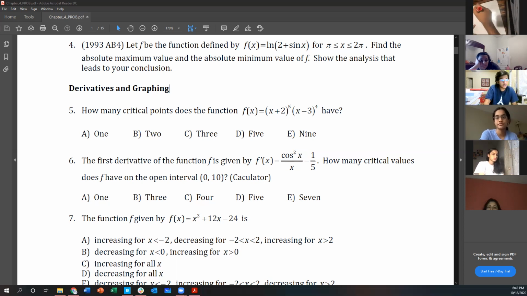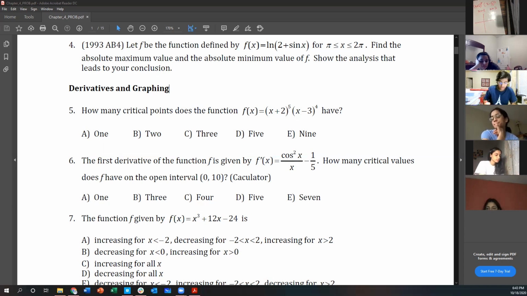If we have x plus 2 to the 5th times x minus 3 to the 4th, I know that my zeros are going to be x equals -2 and x equals 3. I know that simply because if I set this function equal to 0, these are what I'm left with. Using the multiplicity property, the first thing we're going to do is figure out the limit as x approaches negative infinity of the function. Is it going to be positive infinity or negative infinity? Just think about the powers. The highest power is going to be x to the 5th times x to the 4th, which is x to the 9th. If I have negative infinity to the 9th power, what am I going to get? Negative infinity, right?